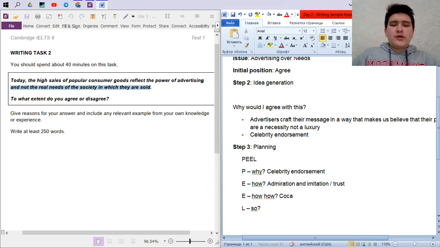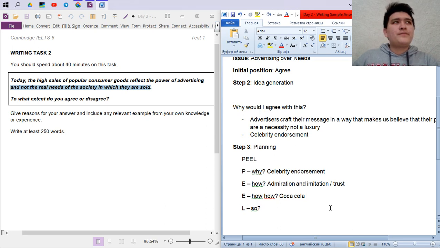Coca-Cola, right? So Coca-Cola, and by the way, you guys, your example should not repeat the same thing that your evidence, that your explanation is saying. Otherwise, it wouldn't make sense. You might as well not have included an example in the first place. So we need to make it a bit more extreme.